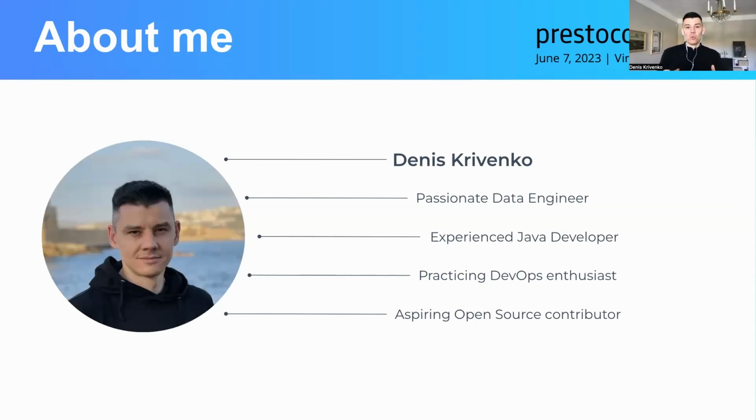In the beginning, a few words about me. My name is Denis. I'm really passionate about data engineering, data infrastructure, and architecture. I have a solid Java engineering background. I like and I truly believe in DevOps culture. And last but not least, contributing to open source recently became my new hobby and addiction.